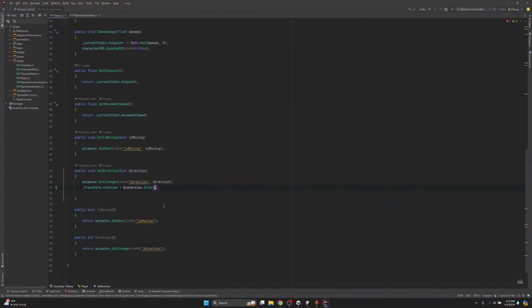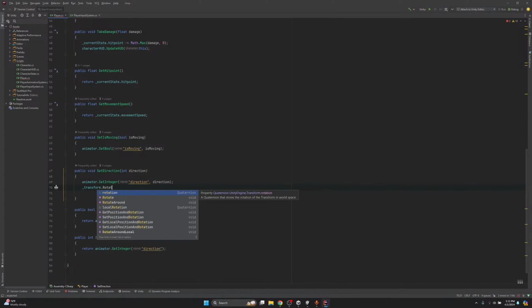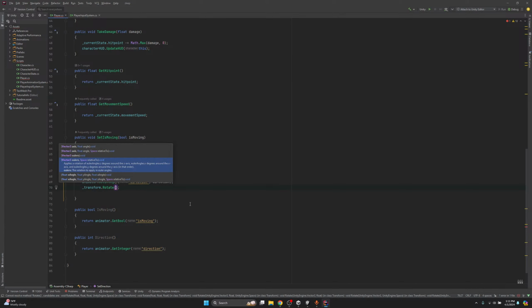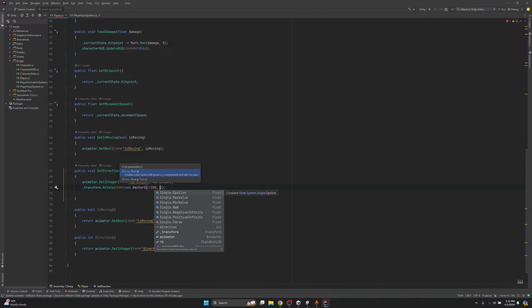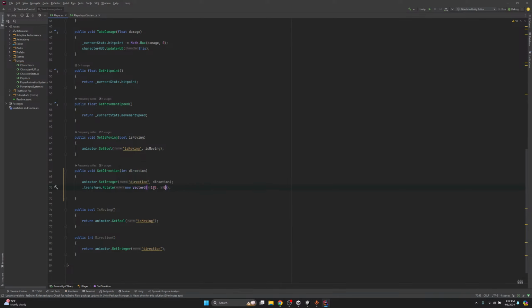Dot rotate takes a vector. And we can give it, if we want, X. And we don't really care about the other part.